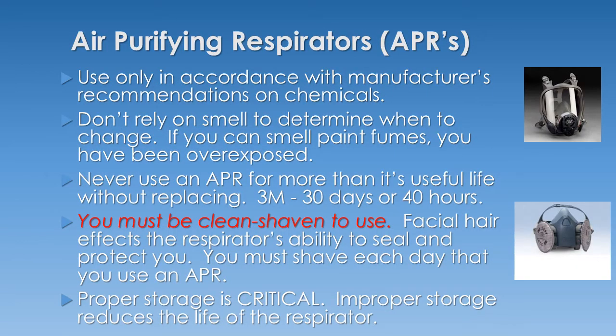Let's talk a little bit more about air purifying respirators, or what we call APRs. You only use an air purifying respirator in accordance with the manufacturer's recommendations on the chemicals that you're exposed to. Don't rely on smell to determine when to change them.